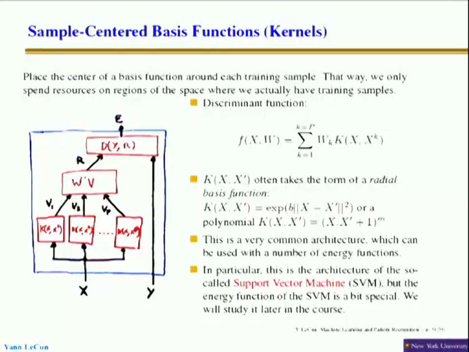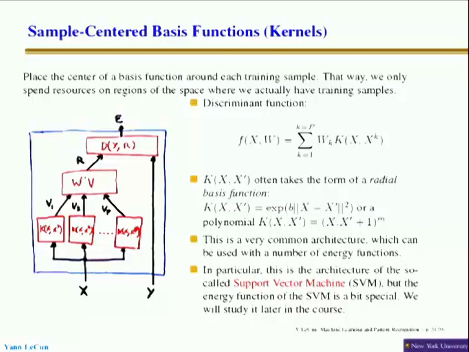And I know for a fact that if the bumps are narrow enough, I'm always going to be able to get the correct answer on the training set. If I make the bumps narrow enough so that they don't interfere with each other, whenever I put an x vector here, only one bump is going to be non-zero. All the bumps are going to be 0 except 1, which is the one under which x is.